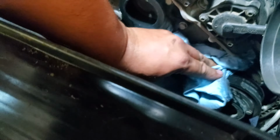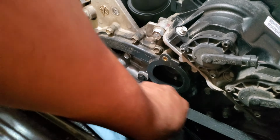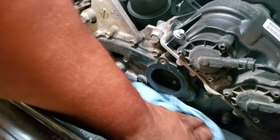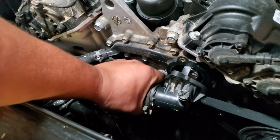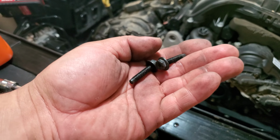Now what we're also going to do is clean the excessive coolant that fell on the belt. There's really no preventing that unless, I don't know, you put some sort of metal container that's going to be some sort of canal. But anyways, let's go ahead and mount this up here. This is going to go right in there, and we're going to put on the two 10mm bolts to hold on to it.